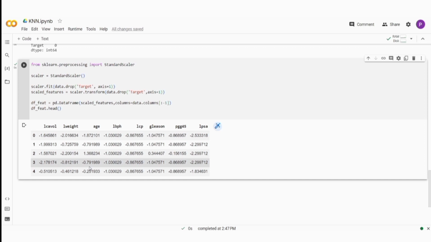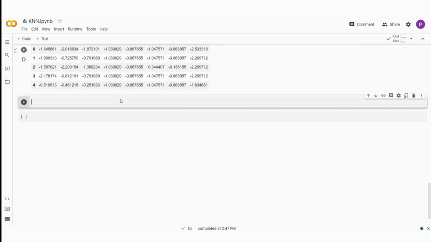Now import the classification_report and confusion_matrix functions from the metrics module of sklearn. These functions are used for evaluating the classification model.